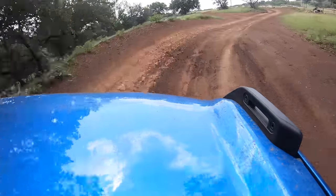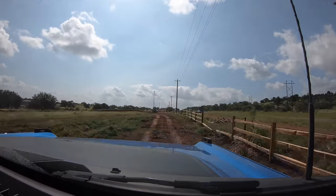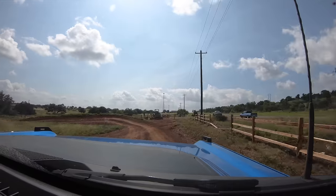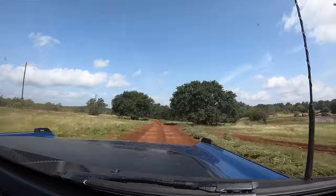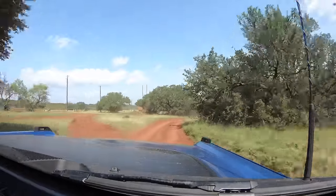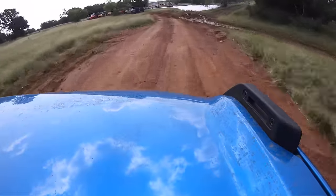I'll let you slide out just a little bit here. I continue to be impressed with how poised this thing is and the chassis balance. You'll see what goes through these rollers and it just stays nice and flat — no giant nosing down, it just rolls right through. We'll go through this Talladega right here at 40 miles an hour through the whoops. Just like that. I figured out how to make it work and not die. I love the fact that you can do this and just chat.